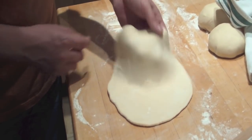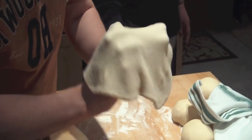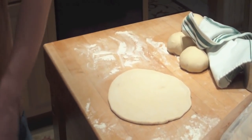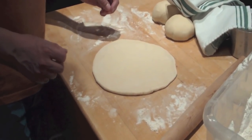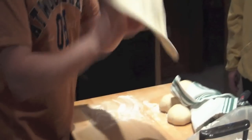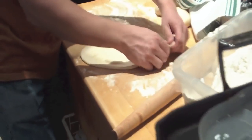Once you get the pizza to the size that you'd like, you can stretch it a little bit by hand if you don't want to keep rolling it. Some people can toss the dough — however you feel comfortable doing it. When stretching by hand, be careful that you don't puncture a hole. Keep your fingertips turned down and work with your knuckles so you can slowly stretch without going through the dough. Once you get good, you can actually toss the dough, which helps stretch it a lot.